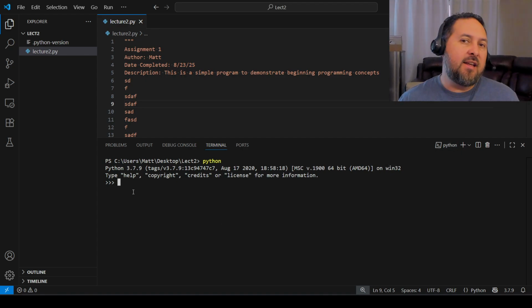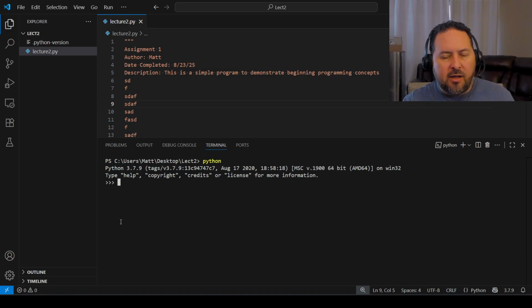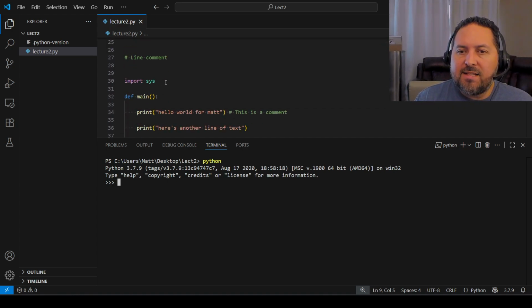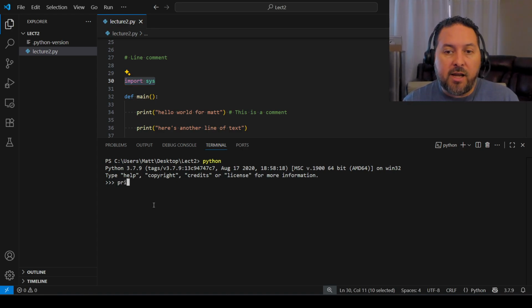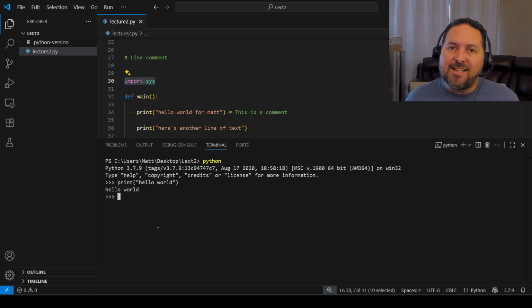If you ever accidentally type this and now you get these three little arrows to the right and you're like, whoa, what's all this? What's happening is you're actually running Python interactively. It's as if you were inside of this file, and you can just run any command from here. For instance, I could now just write print hello world, just like I did in the file, and it immediately executes it. It's letting you run Python interactively.